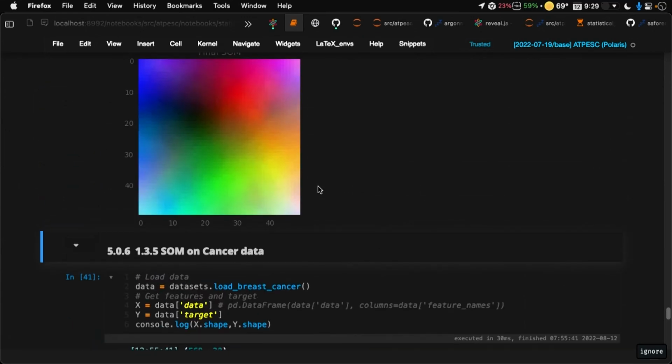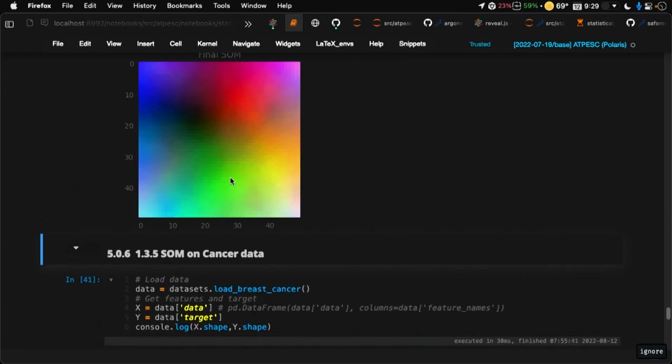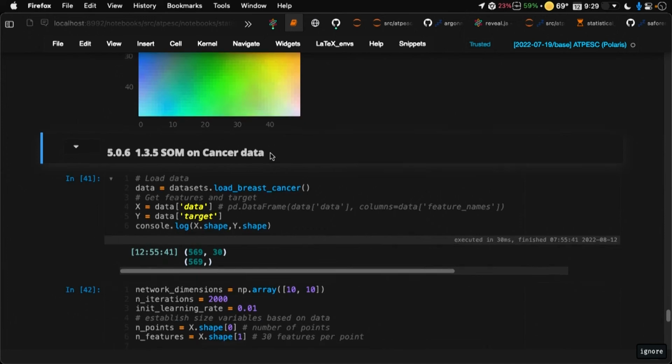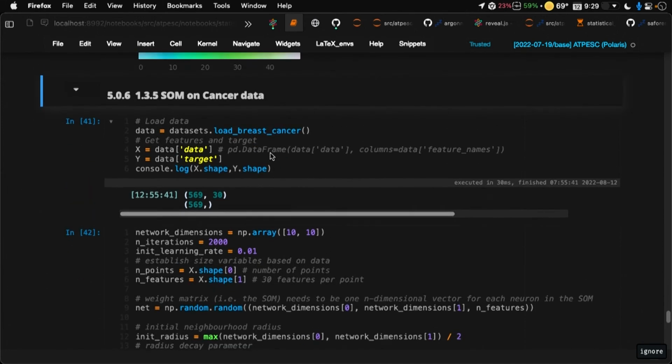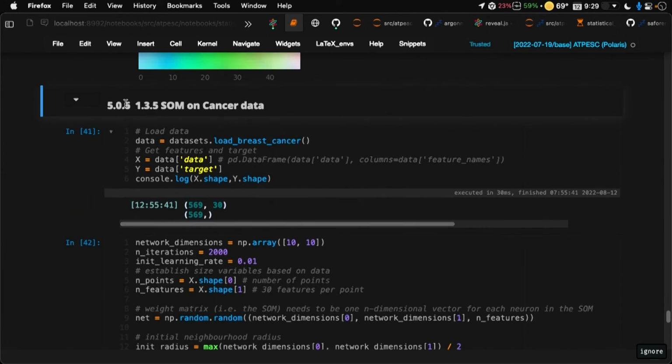Maybe I'm not a graphic designer, so maybe it's more useful in other applications. But this general idea can be applied to any sort of data set that you would like to have organized into clusters in some way.